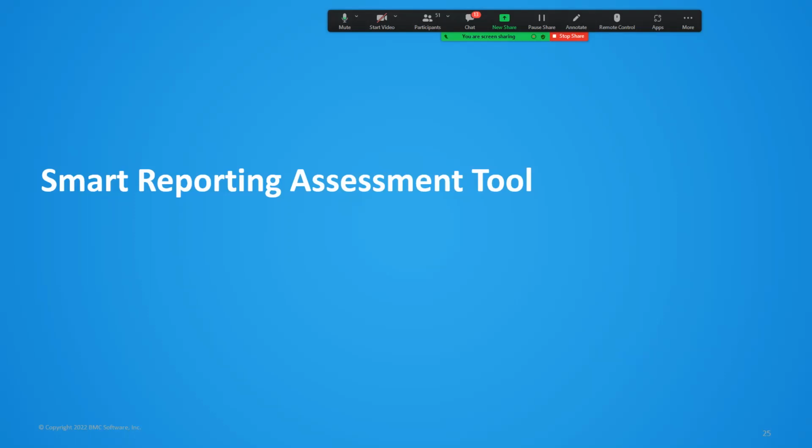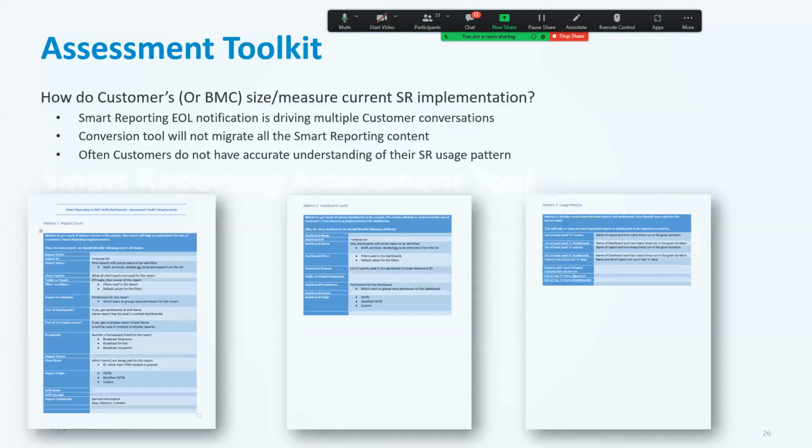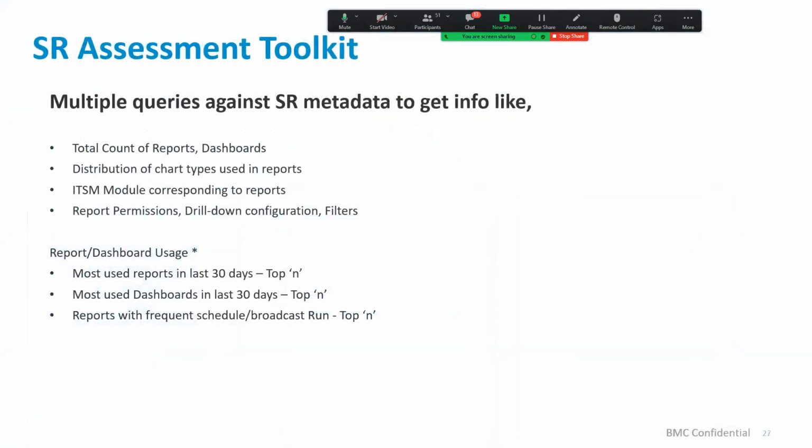So that's what we have come up with: a bunch of queries that will give you this information about how many reports you have today, how many dashboards you have, what kind of chart types are used in your reports or dashboards, which are the ITSM modules which are used in the reports, so that you understand which modules have the highest number of reports, report permission, as well as the usage part, right?